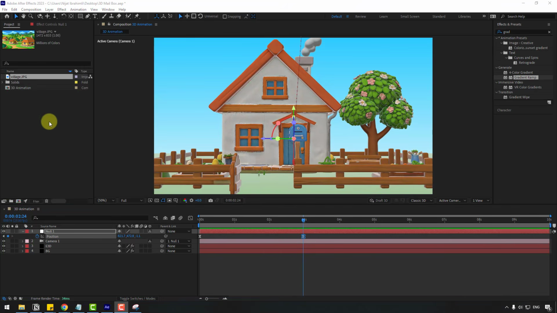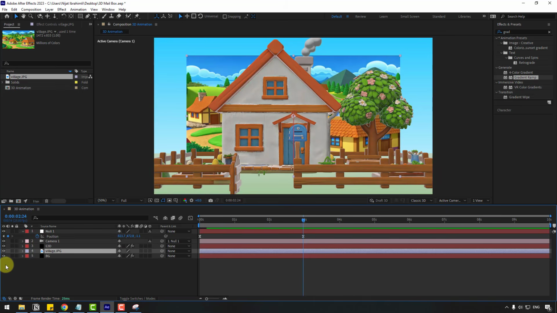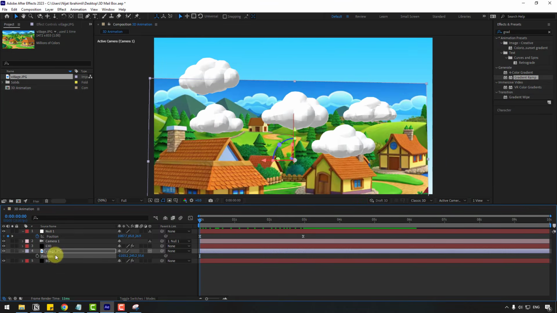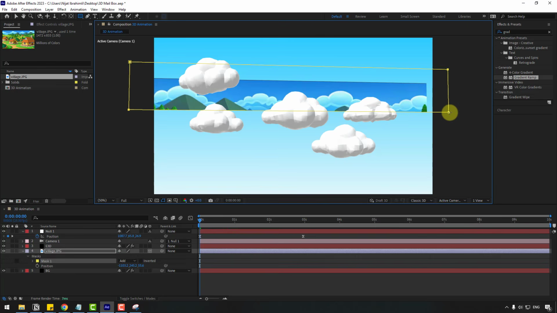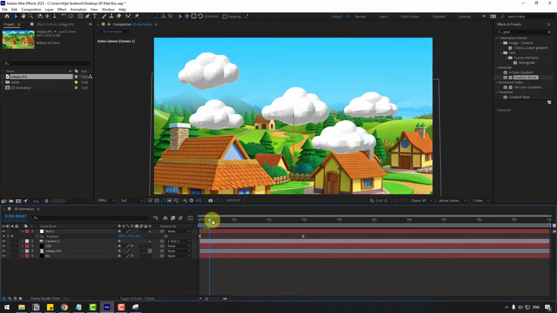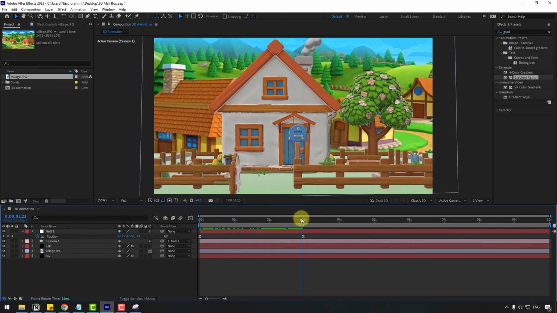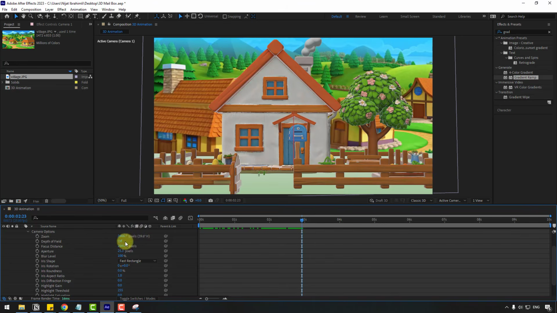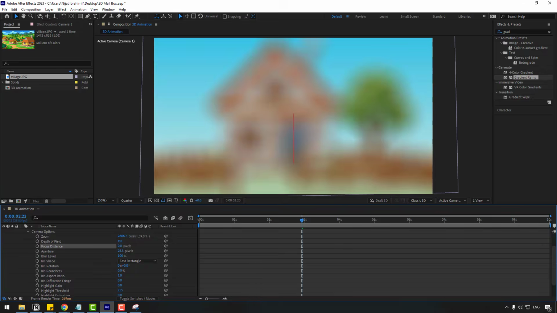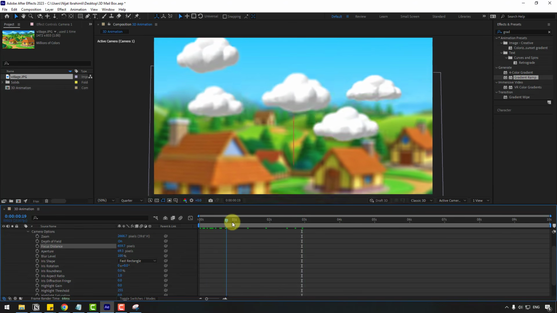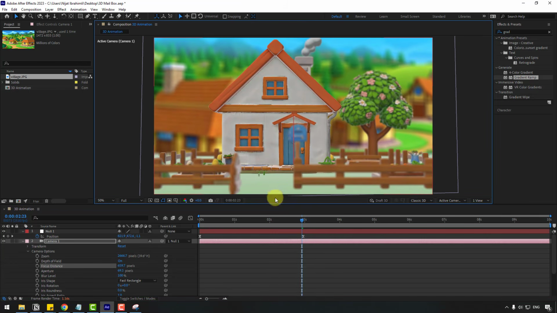Nice. And let's choose village image, move to behind of elements 3D and change scale. Okay, and we can use mask for this part and invert mask. Open mask inside and make feather. Okay, so in this time select this camera, let's open inside camera option and depth of field. Let's turn on. Let's use to focus for this house. Okay, and aperture. Nice, let's see. Okay, very good. So now we can create next scene for open mailbox.